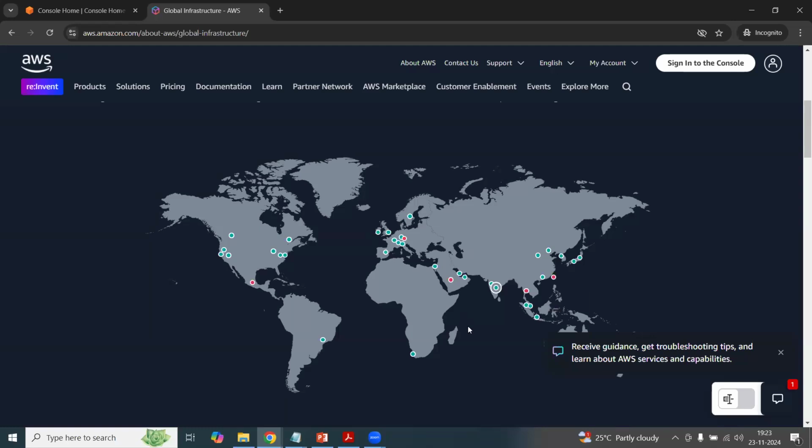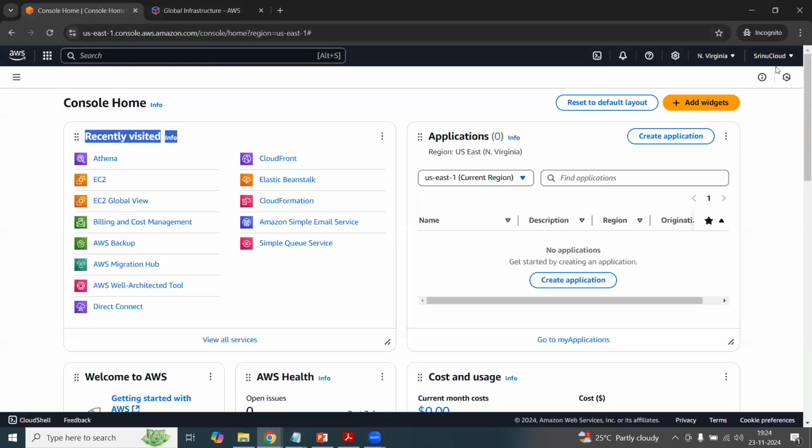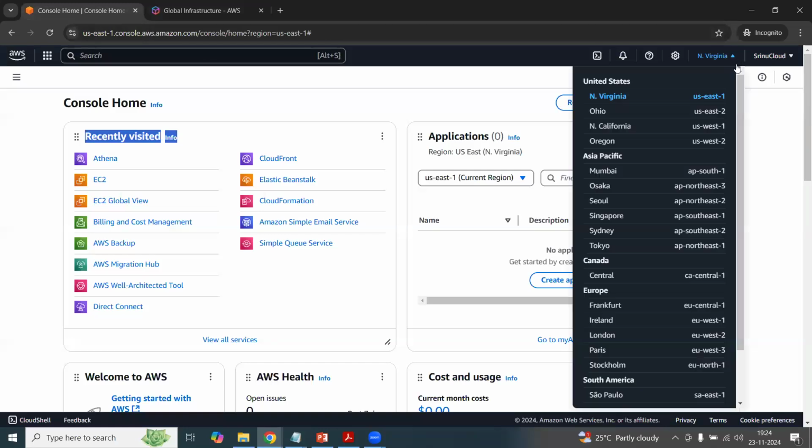In the drop down, Hyderabad is not showing, right? Okay, very good point. In this drop down, whatever regions are available, in a region it automatically redirects to only one data center, one availability zone. For Mumbai it is AP South 1.